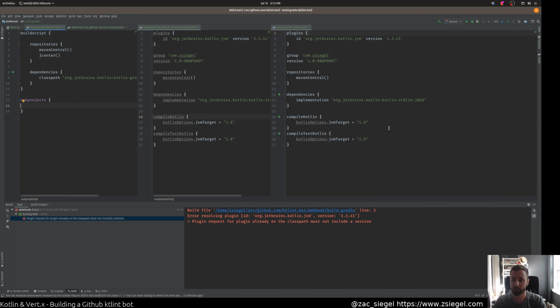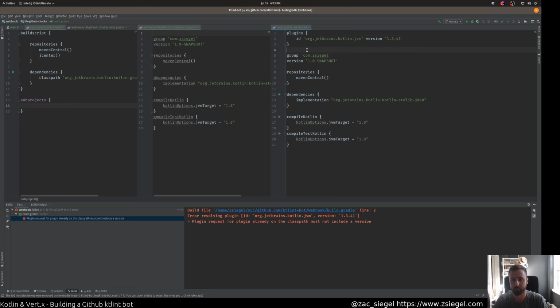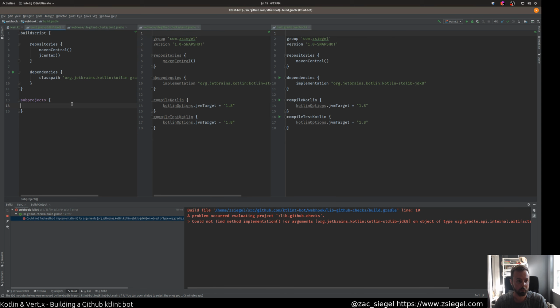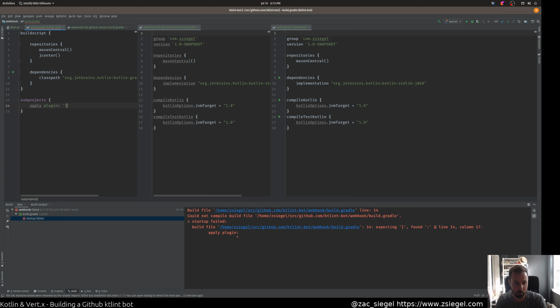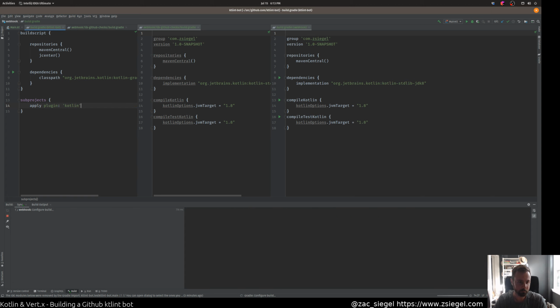So what are some of the things that are in both? This plugin, that's definitely one that's there. So we can actually just get rid of this, and we're going to apply that plugin here instead.